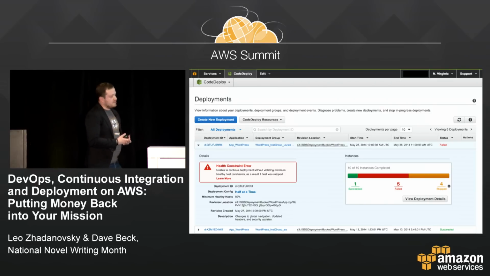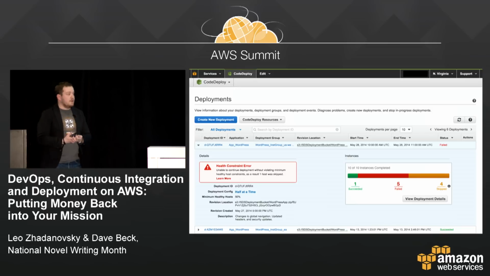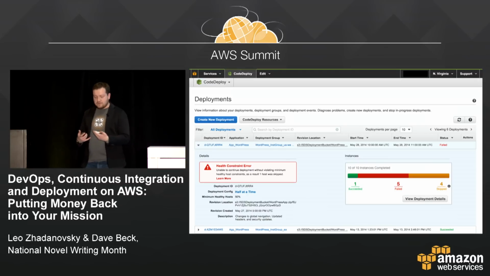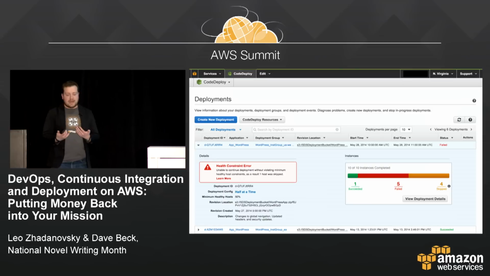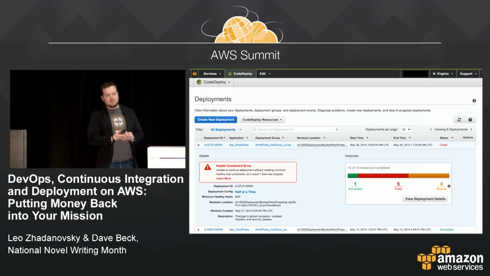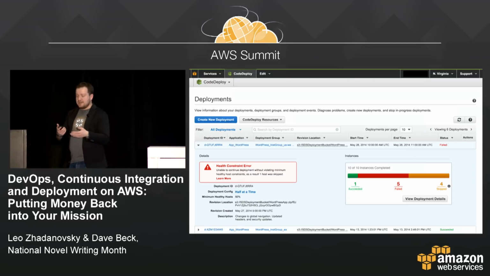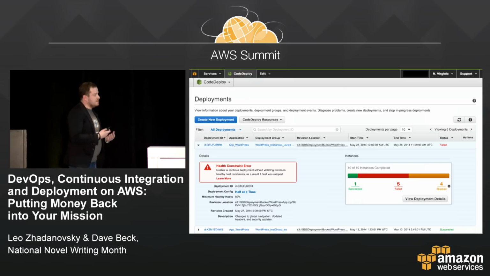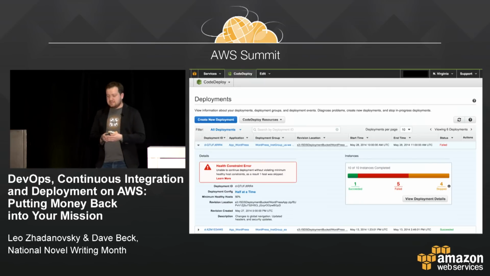So this is what that looks like. This is the web console for CodeDeploy. In this case, we're deploying our code for a WordPress install into an S3 bucket. And this actually has not been a very successful deployment, but it's OK. We succeeded deploying to one instance. 5 of them failed. 4 of them are skipped. So we can then configure it to roll back. As you can see, it's deploying only to half at a time. So even if half of them failed, you still have half of your instances that would be running your old code in this case, and your website would stay up. So it allows you to do all these kinds of things here.